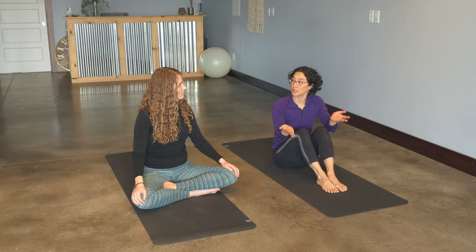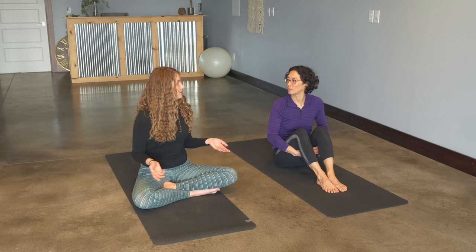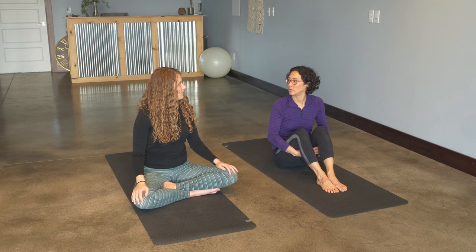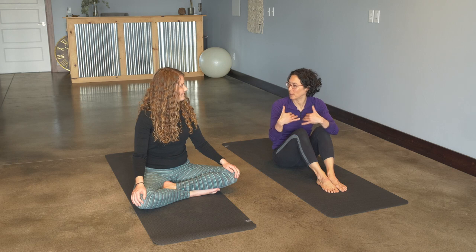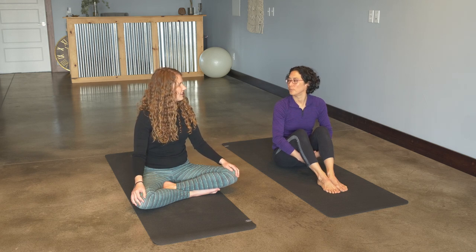So you're just doing once on each side? Yeah, that's great for this sequence. With any of these poses, really check in with your body and what your body needs. You might need to do a few more rounds of cat-cow some days, or you might even want to hold either cat or cow for a few breaths in one position, just because that's what your back really needs that day. That whole idea of yoga is tuning into what your body needs for that day. It's very body-specific in what you've done each day — it changes. I never practice the same every single day in my home practice.